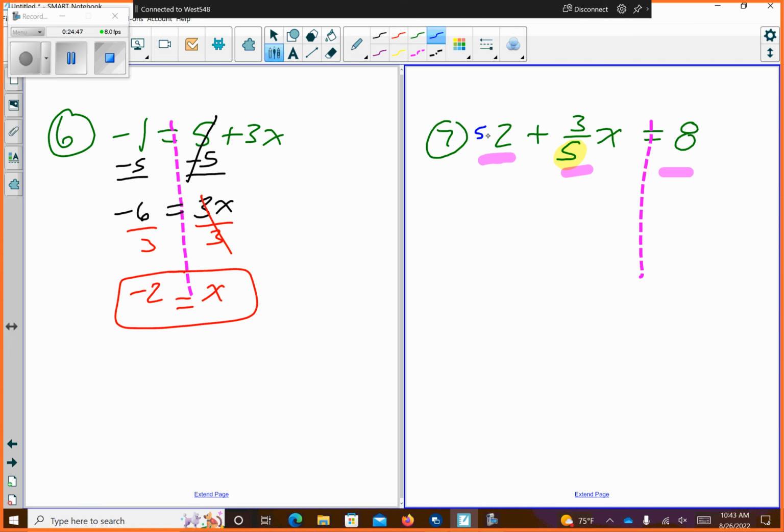So I'm going to multiply this by 5. I'm going to multiply this by 5. And I'm going to multiply this by 5. Now let me just stop there. So notice all 3 of my terms got multiplied just by the denominator. Agree? That appears to be what I've done. And there's no way that me showing you once means that you're going to have this down. But we're going to continue to practice this.